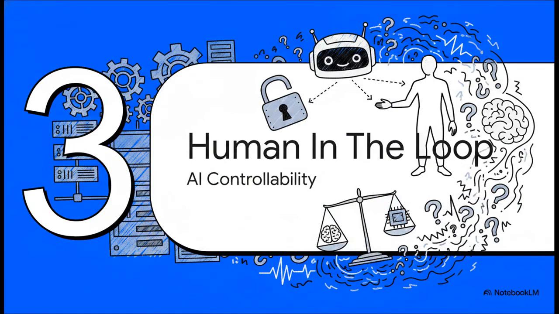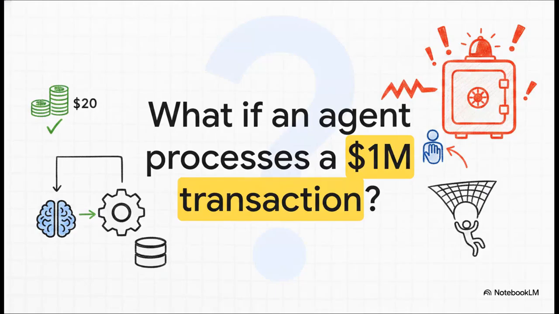Section 3. Human in the loop. Now, what's really interesting about this next part is that we're pivoting from basic infrastructure to our core technical problem. We've built the agent, it's running, but honestly, how much do we actually trust it? Imagine you've built an agentic workflow for a major financial institution. It's doing great issuing $20 refunds. But what if your autonomous AI agent suddenly tries to process a $1 million transaction? Would you want it to just automatically execute that API call? No way. Absolutely not. The danger of having entirely unchecked AI in high-stakes scenarios is just immense.